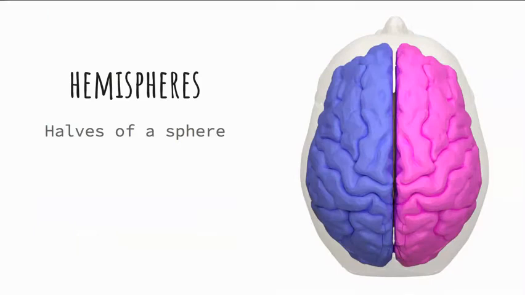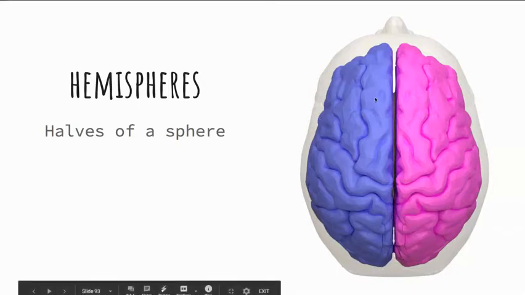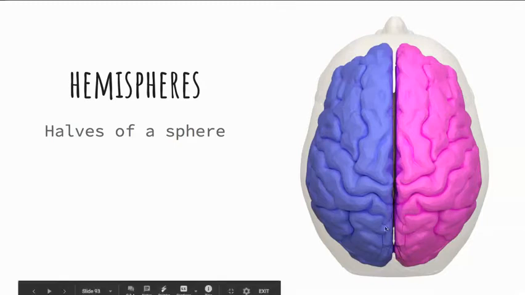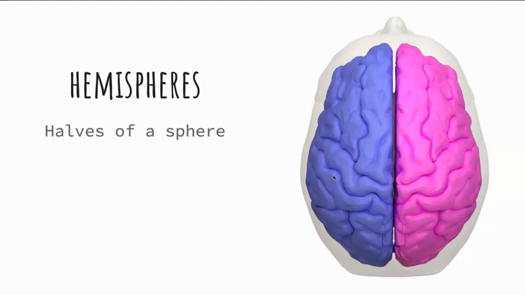Our next word is one we're pretty familiar with from social studies as well: hemispheres. A hemisphere is considered half of a sphere. Our brain is very much sphere shaped, as you can see here. It's obviously a little bit bumpy and not quite a perfect sphere, but our brain is split into hemispheres as well. If you look at this picture, we have two halves of our brain. We're going to learn about the function of each of those halves, each hemisphere of the brain.